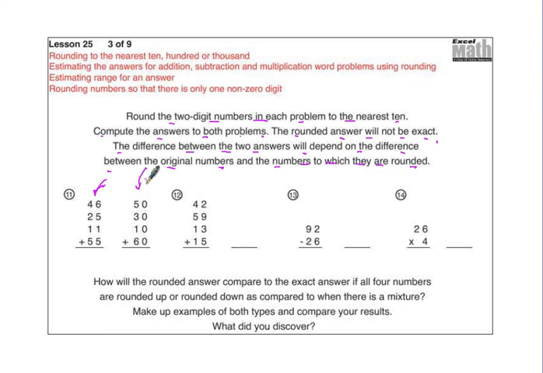So what we're learning right now is called estimation. Anytime they give you a problem that says what is the answer about or approximately or estimate the answer, you don't want to use the numbers that they gave you. You want to take each one of those numbers and round them off. And so the numbers given in this problem are 46, 25, 11, and 55. We want to round those off to the nearest tens place. 46 rounds to 50, 25 rounds to 30, 11 rounds to 10, and 55 rounds to 60.